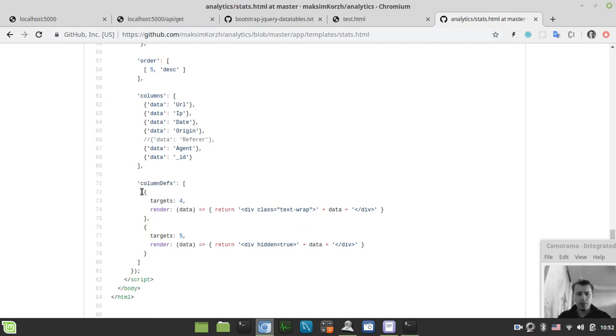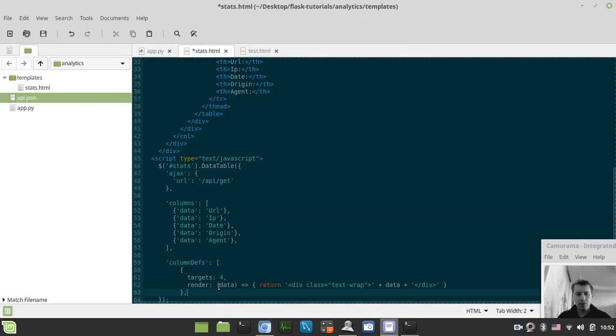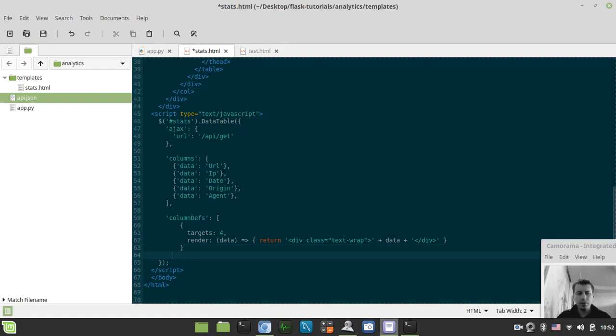Okay, that one was used. Let me just grab this, it would be really faster. And now the target here would be 0, 1, 2, 3, 4. Yes, exactly the same. And here we just need to wrap this data.